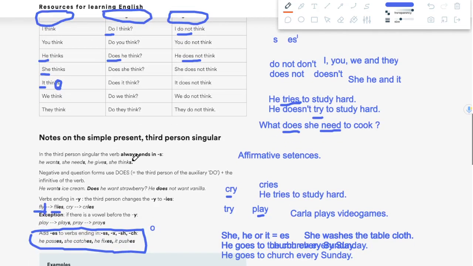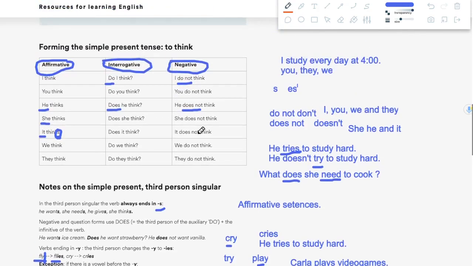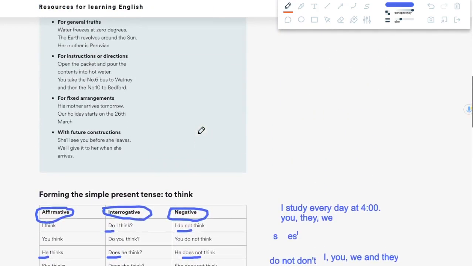When do we add s to the verb? ¿Cuándo añadimos s al verbo? Well, cuando los verbos no terminan en estas consonantes que están aquí, ni en la regla de la i griega, right? Common sense tells us that if the verb we are using does not finish with these consonants or vowels, like in these cases, then we must add s to the verb. I think this is the video of the grammatical structure that we are going to be using today.